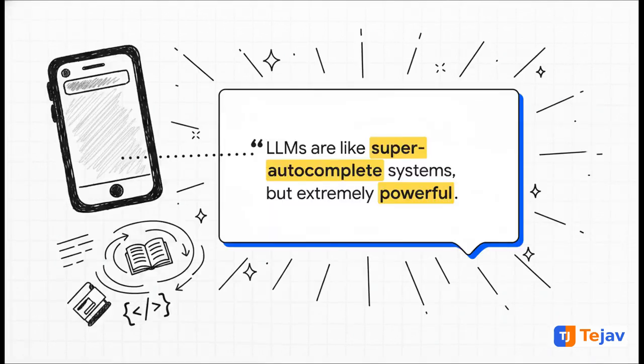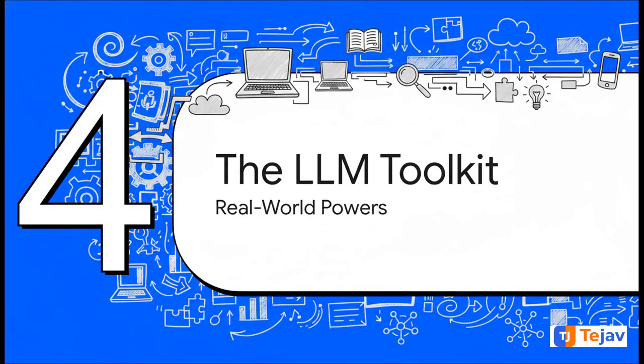Honestly, this is the best way to think about it. An LLM is basically like the autocomplete on your phone, but on steroids. It's scaled up to this unbelievable level of power. It's a super autocomplete that can predict not just the next word, but the next sentence, the next paragraph, yeah, even an entire essay. So there you have it. It's a prediction engine. And I know that might sound almost too simple, but trust me, this one core ability unlocks a whole toolkit of incredible real-world powers.